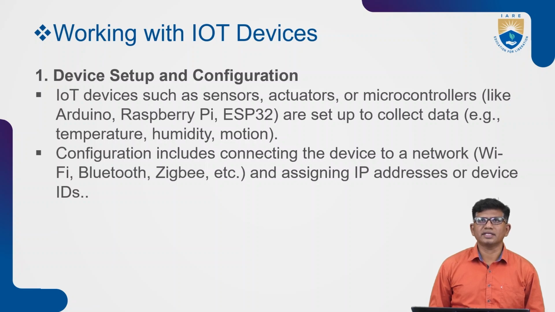Configuration includes connecting the device to a network. Here, what type of network are we using in the communication devices? Wi-Fi, Bluetooth, ZigBee are the common communication protocols we are using here, along with assigning an IP address to the devices. In an automation process, there will be many physical devices. For that, we have to assign IP addresses, and by using the IP address we can collect and monitor information of a particular device. So this is the general procedure of automation.